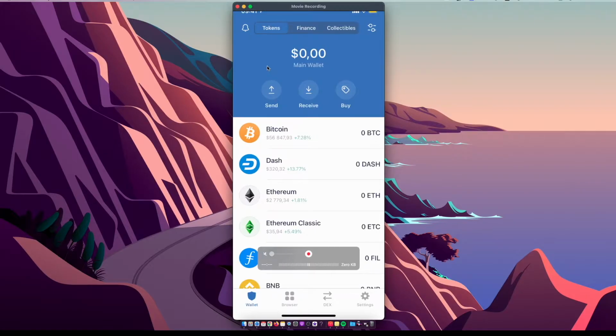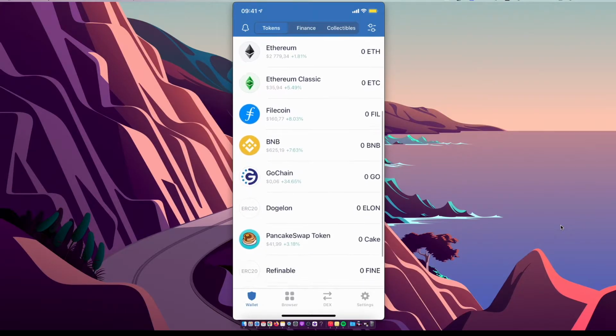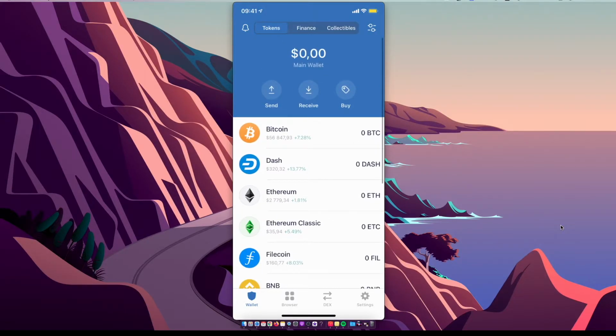So first, what you need to do here is, of course, go to Trust Wallet itself, and you should see a similar window to this. And then you need to go to Browser. On the bottom, as you can see here, there are 4 little squares, and the Browser title, you need to press that.